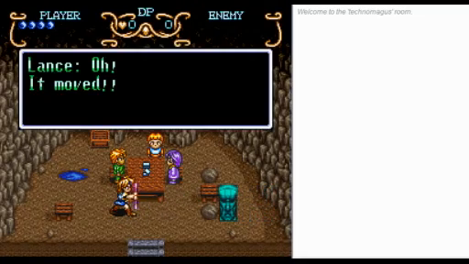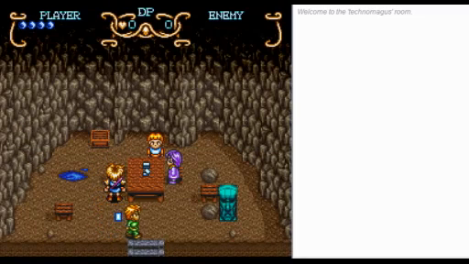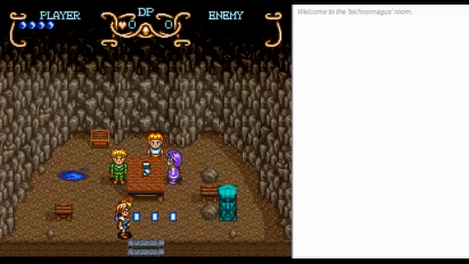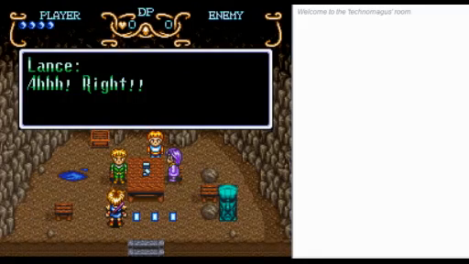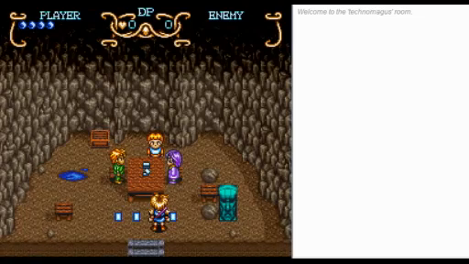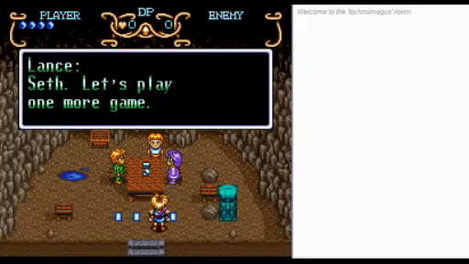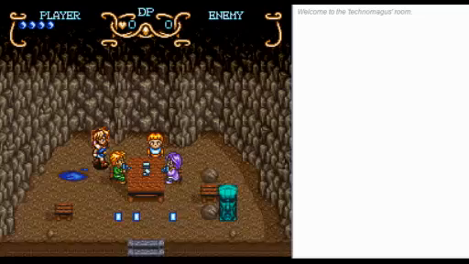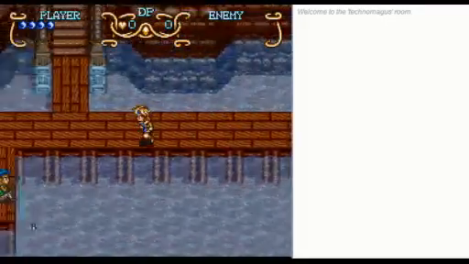So, yes. Will, like Blazer, has telekinesis. He also has limited precognition. Now, it does not matter which one of these four that you pick, it will always be the Ace of Diamonds. To demonstrate, let's just do a quick save state here. Alright, so the left one was the Ace of Diamonds. Let's try this one here. They're all the Ace of Diamonds. This will come into play at a later point in the game, but it's basically just to show off how awesome Will apparently is.